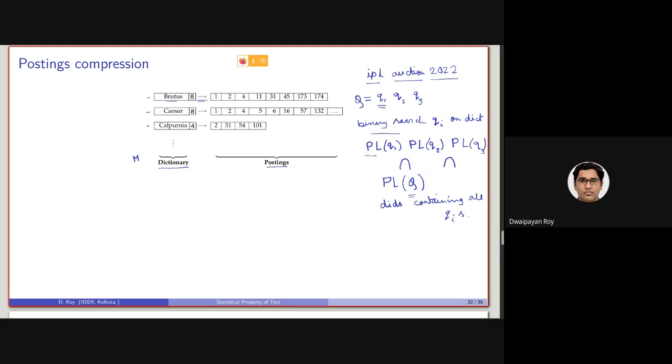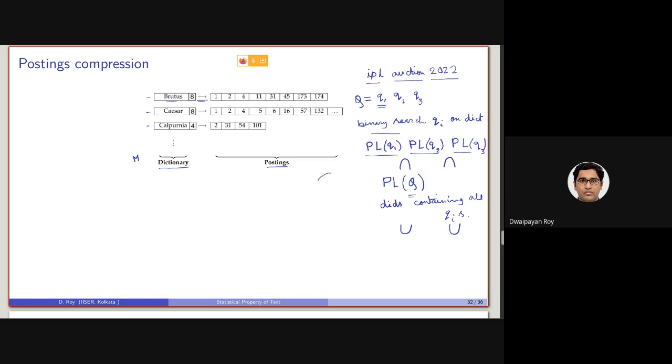We will be getting the posting lists of IPL, that is all those doc IDs containing the term IPL, all those doc IDs containing the term auction, all those doc IDs containing the term 2022. Now, if we apply an intersection, we will be ending up with all those doc IDs containing IPL and auction and 2022, right? And if we apply an OR here or a union here, this will be basically all those documents containing the term either IPL or auction or 2022.